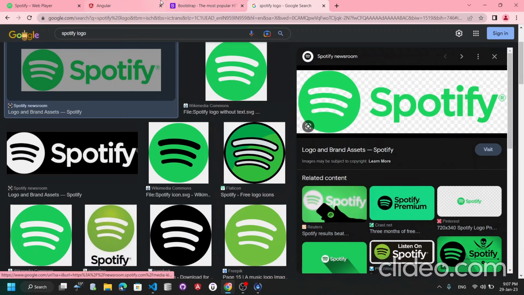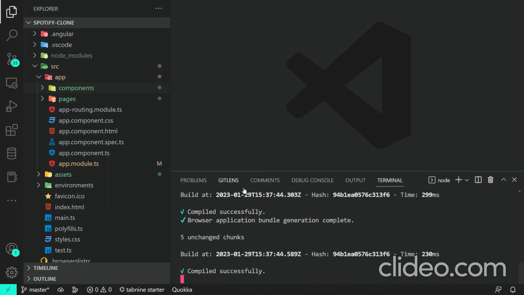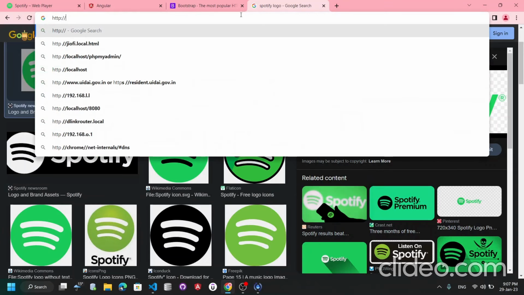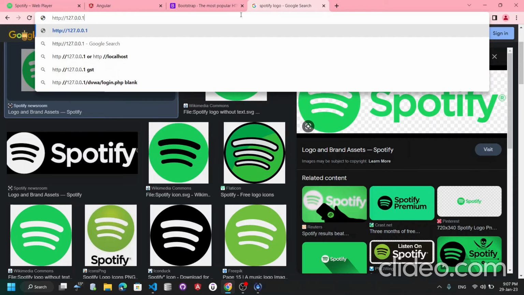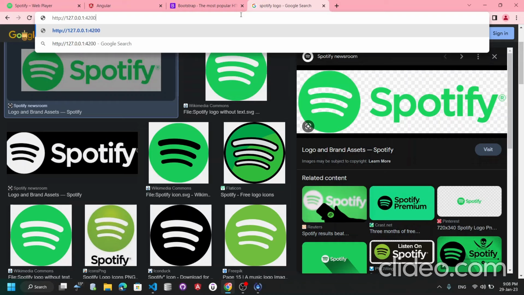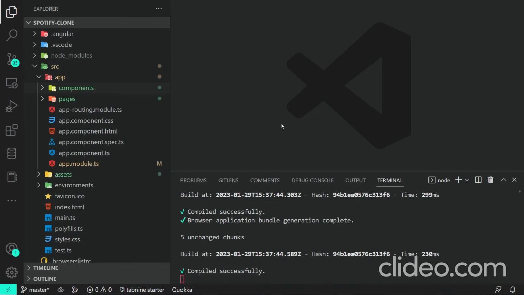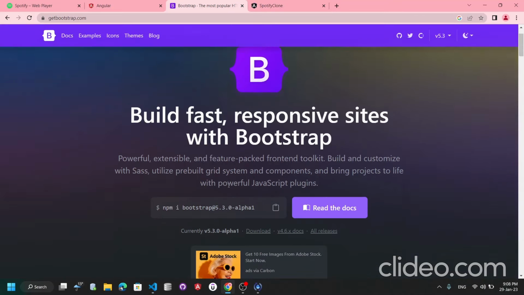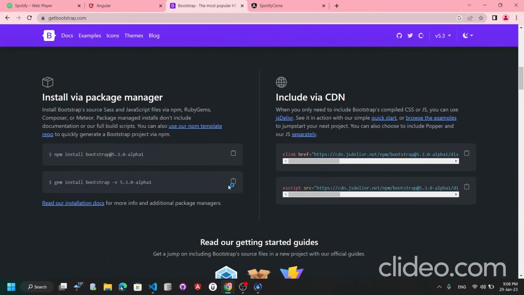So both of the things are almost ready with us, and now we shall go to where we have this app. HTTPS 127.0.0.1:4200 will lead us to the Spotify app. Now let's go to app.html file, clear everything, and now we want Bootstrap to be incorporated to our application.